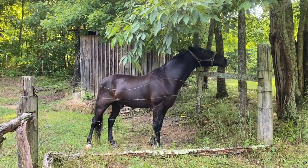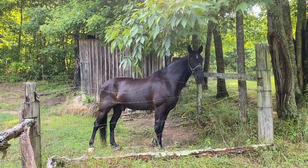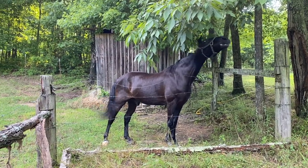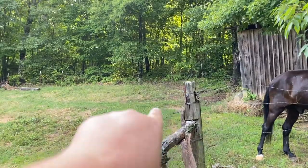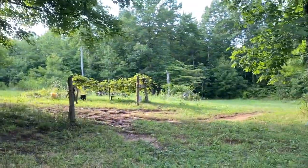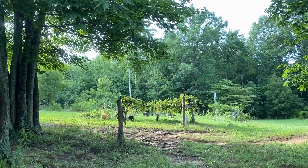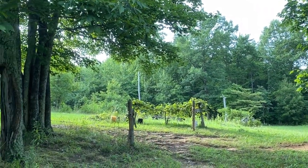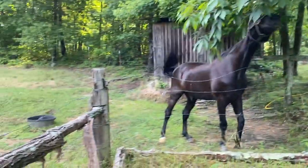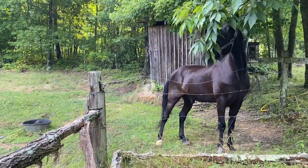Part of borrowing, getting the water from the neighbors means seeing this guy. That handsome young man is Holiday. And so basically our neighbors just keep that water hose in that bucket, and then they just fill it up like over there somewhere. They just turn the hose on over there. So I come and take the hose out of here and then drag it over to hook it up to our hoses.